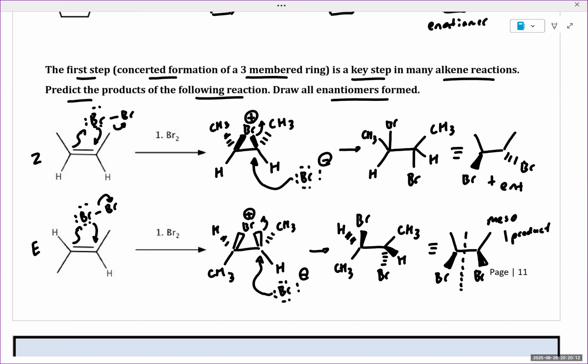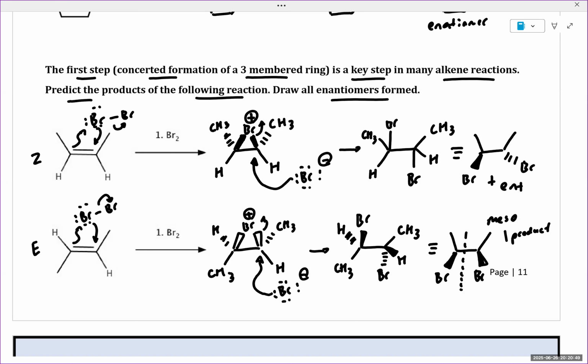Now, one thing I'd also like you to note, part of the reason we looked at both an E and Z alkene is that those are the only two possible alkenes you could deal with. So if you know the stereochemical outcome for an E and Z alkene, you can in turn predict the products for pretty much any alkene reaction. Because we know the outcome for an E and Z alkene reaction under dibromination conditions, this is general to any E or Z alkene that we encounter.